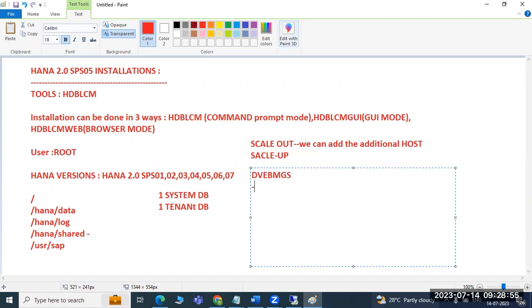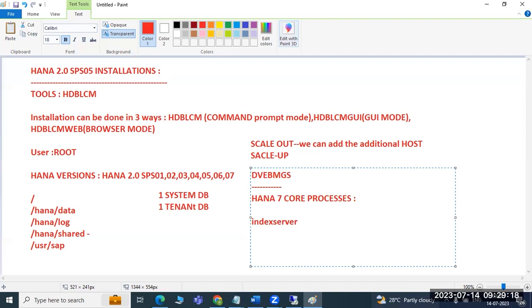Likewise, when you install the HANA database, 7 core processes will be created at the HANA database level, either in 1.0 or 2.0.